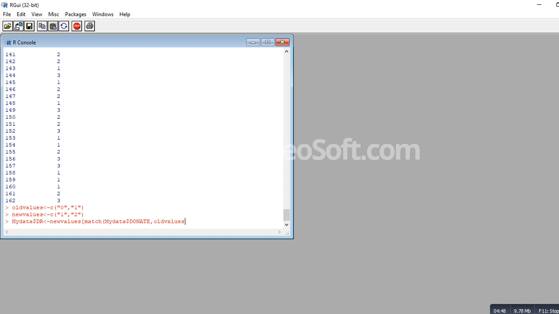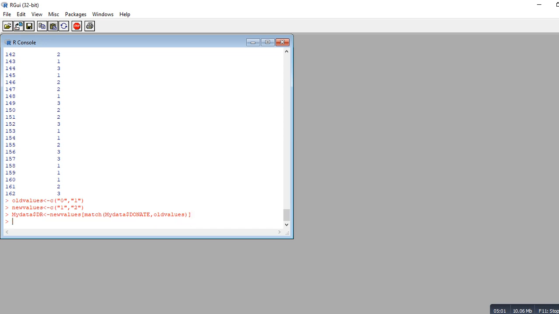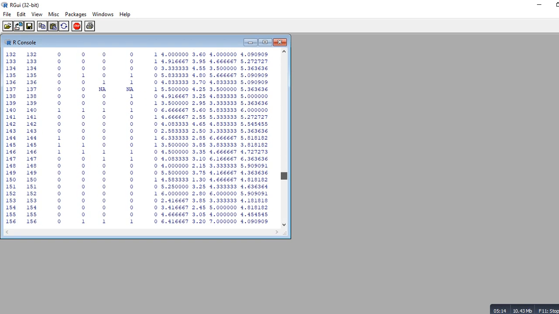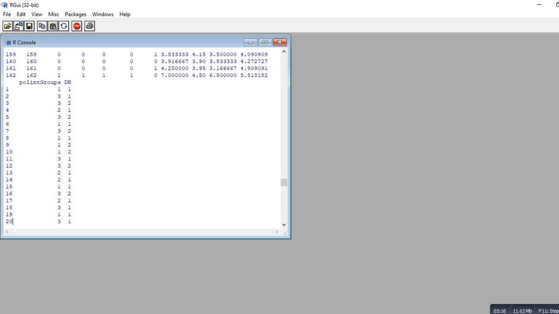So essentially we're matching the values, and then creating a new variable. So at this point we'll end parenthesis and then bracket right here, and then we'll hit enter. And so now when we look at the data set, just my data, when we hit enter, you'll notice that now we have a column, the last column in the data set in this case, we now have our new variable called dr.